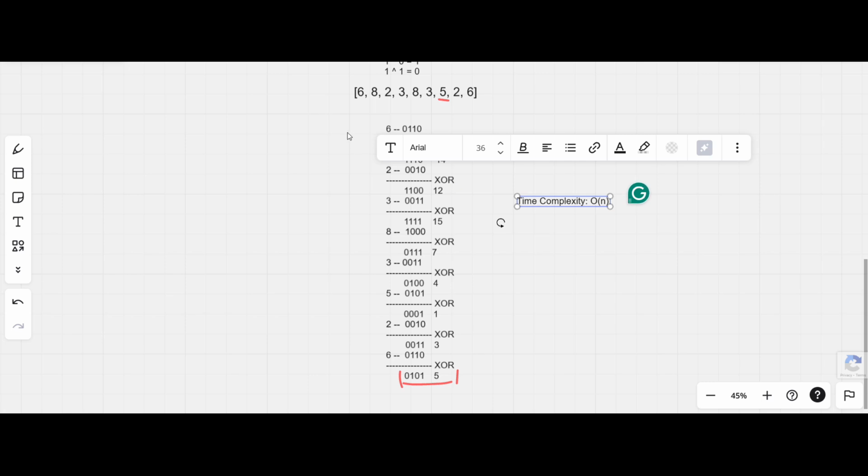And since we are not using any additional variable, I mean, we will have a result, but that will be only one integer, right? Apart from that, we are not using any additional variable whose size depends on the size of the array, right? So that's why the space complexity of this approach will also become order of 1.